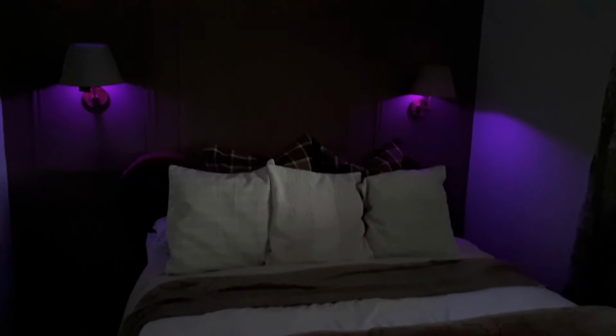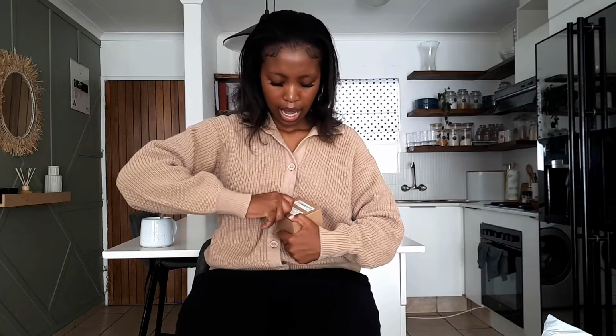So I'm happy about this because I got this before I figured out what I want for the guest room in terms of the lighting, so I got lampshades instead, and I know I want to attach it to the wall. I want to attach it to the wall, but it won't be wired or anything. I got two of these. Well, you buy one, but then I set times two. So what this is, it's a tension rod.